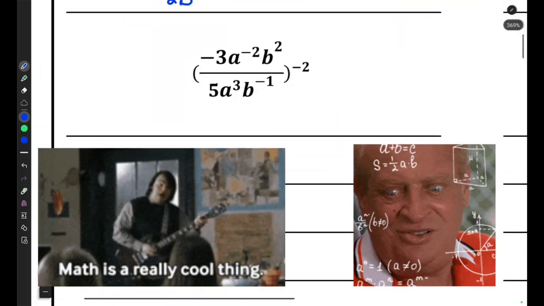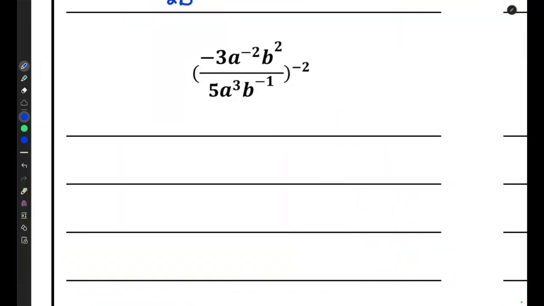Okay, just 4 more. Remember with me, guys. This is going to be very important in exams, and you're going to use exponents in so many facets of math. So let's go. This one, I am going to simplify on the inside first. So I can see a minus 3 and a 5, just going to stay there.